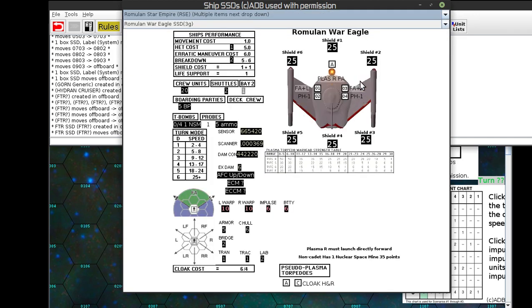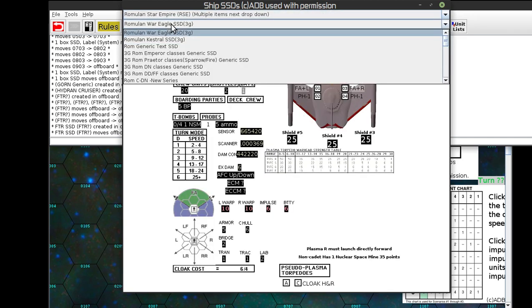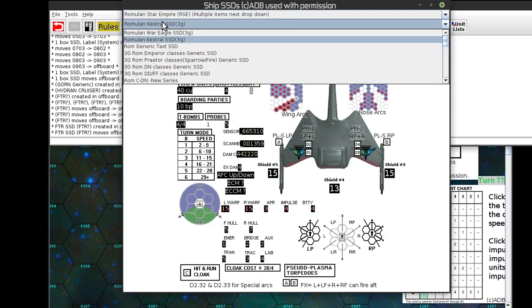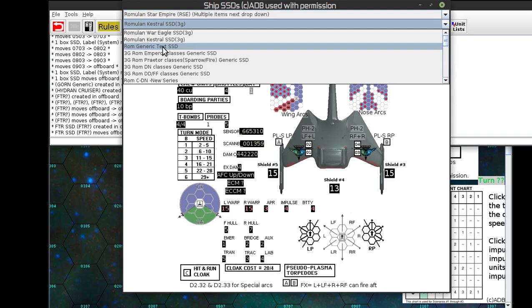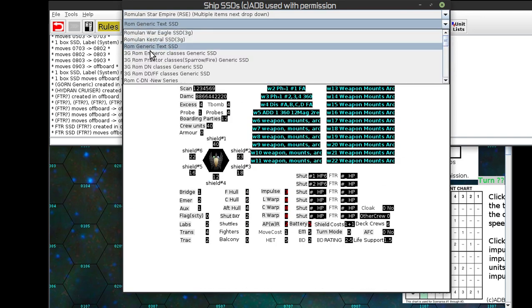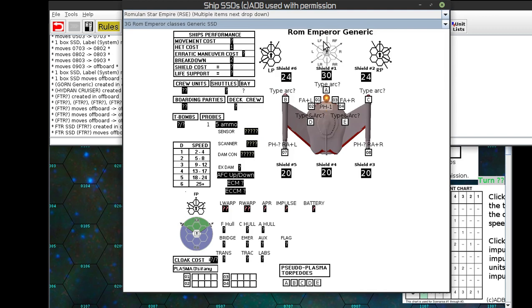So there's your Romulan War Eagle. Your Kestrel. There's your old generic. I threw in a generic old cruiser. Again, the system information is not there. You have to fill it all in.